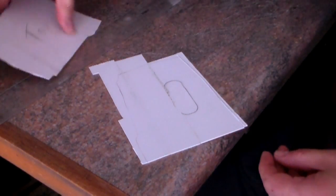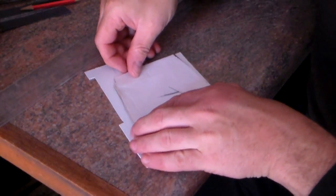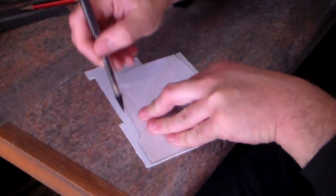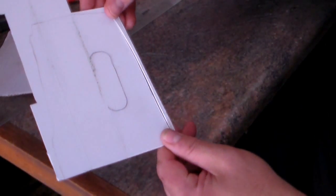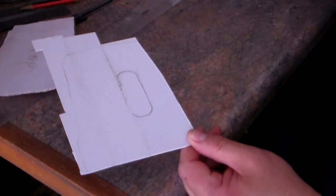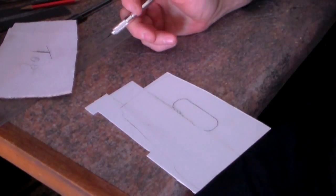What I do is I take the part, put it on the plastic, take my pencil, trace the outline, so I've got a rough edge like that, and then of course take the knife and cut a piece off, which I already did, and then discovered I wasn't videotaping like a moron.